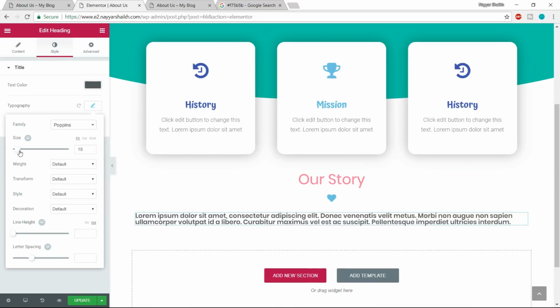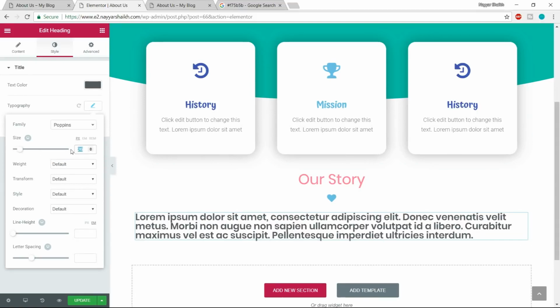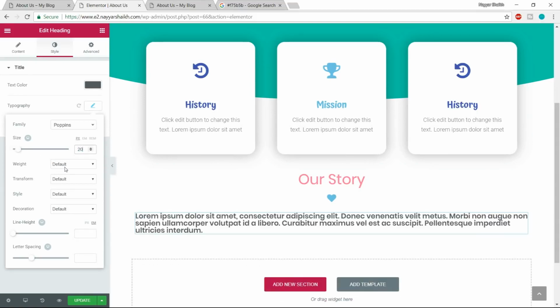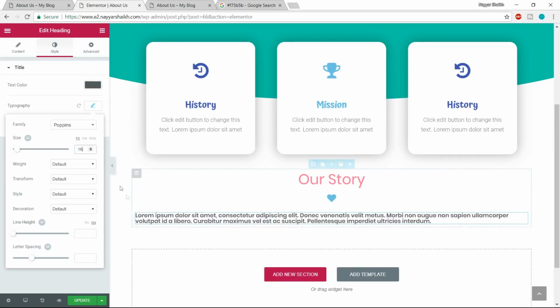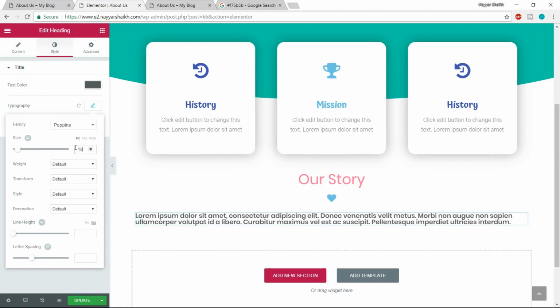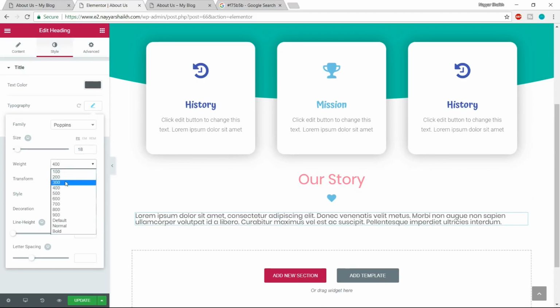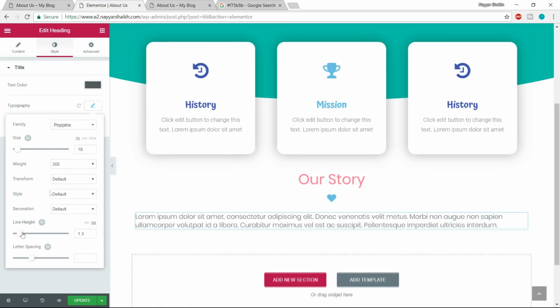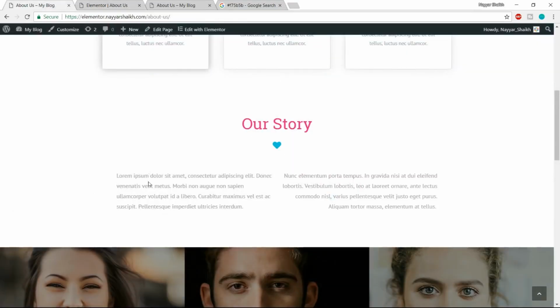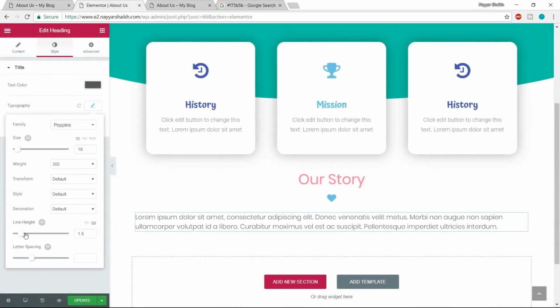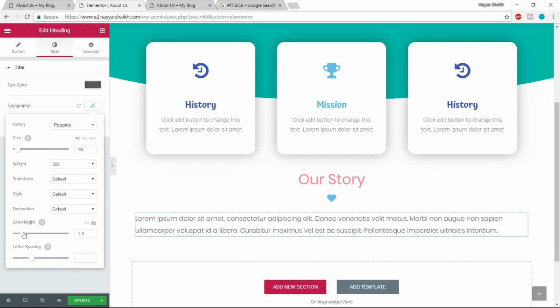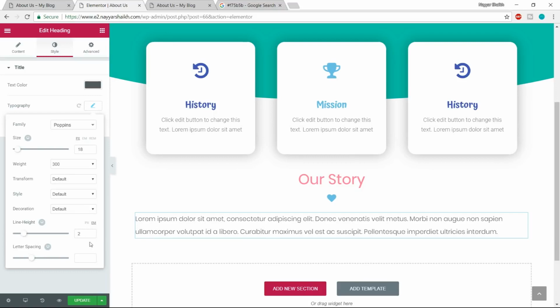Let's change the size to 20, or maybe not 20, let's make it 16, or maybe 18 would be fine. 18. Weight 400 or maybe 300. Yeah, 300 is looking better. Line height, you can increase the line height. As you can see, there's a lot of gap between lines over here, so we can increase the line height to maybe 2. Fine.